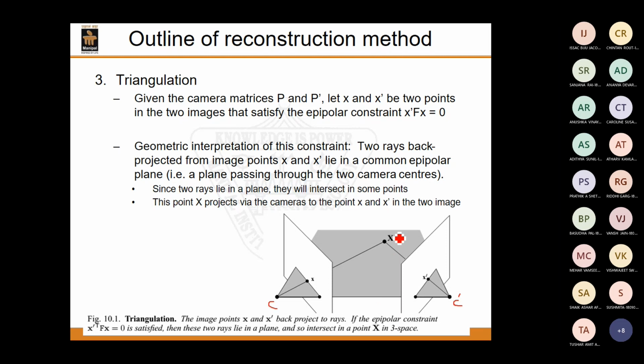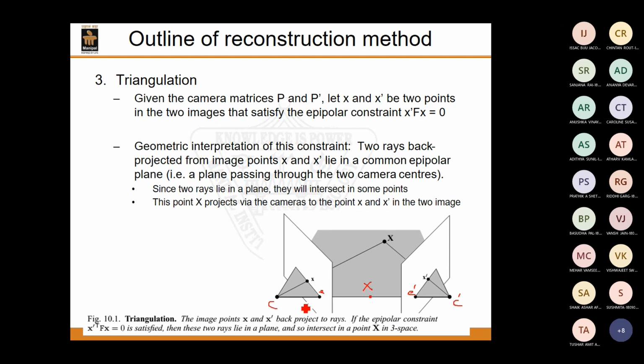That means, let's say I'm considering the 3D point to lie along this baseline, somewhere over here, then in that case, this particular triangulation method will not work. Okay, because if this is the 3D point, then the corresponding image point would be here, which is nothing but the intersection of the image plane with the baseline, which gives me the epipole. Again, here also I get this image as E dash. So if I have any point along the baseline, then I will get its image in the left image as well as the right image as the epipoles.